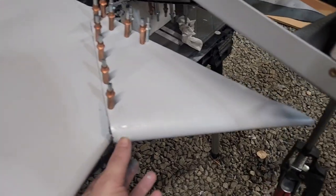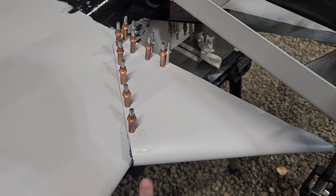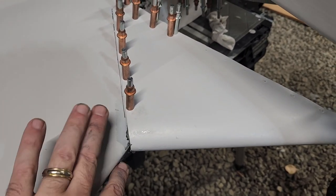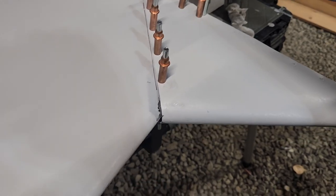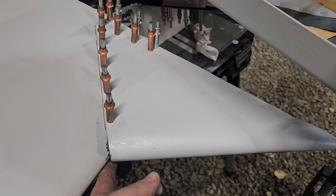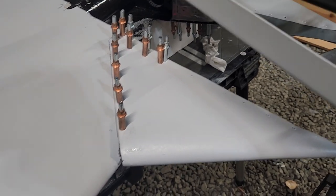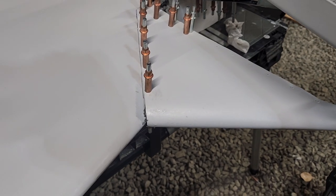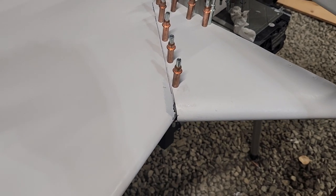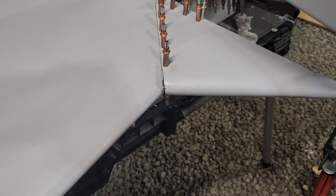One thing I think I'm going to do when I have time is make a fairing for this. I probably could have gotten that a little closer to the curve on the front, on the bull nose here. There's probably about an eighth of an inch gap. I was planning on filling that, but I think the better thing to do is just make a fiberglass fairing to go over the edge. And it'll look a lot nicer too. There's no rush for that, but I think that's how I'm going to cover that edge, and it'll look nicer in the long run anyway. Even if I had done it perfect, it would still look better with a fairing.